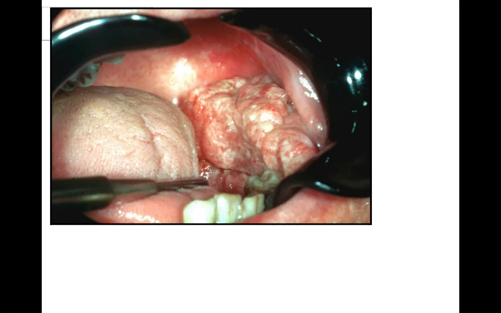So here's a lesion, the sort of thing we might be talking about. We have a large exophytic mass. It looks as if it's probably centered on the retromolar area, anterior pillar of fauces, tonsil area. It is exophytic, it's coming out from the surface, it's got that red and white mixed appearance to it, perhaps down the side of the tongue. It's got a kind of ulcerated appearance with a yellowy slough.